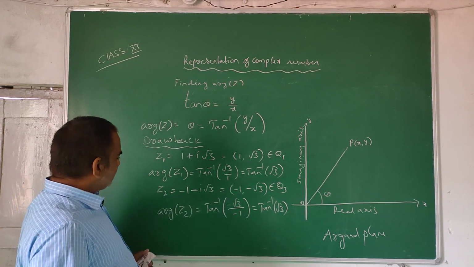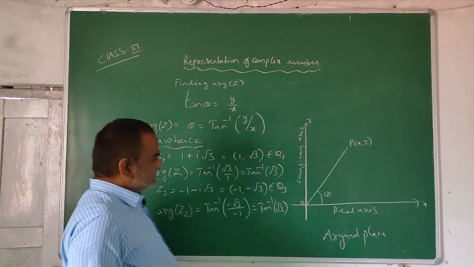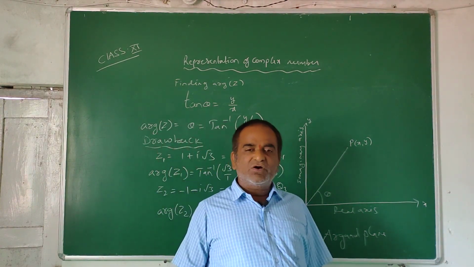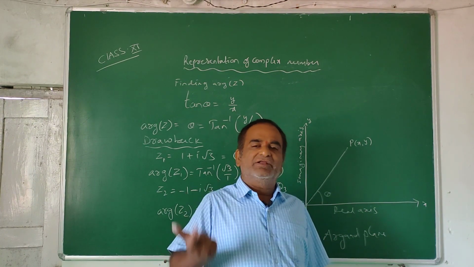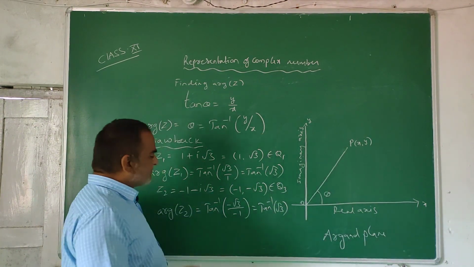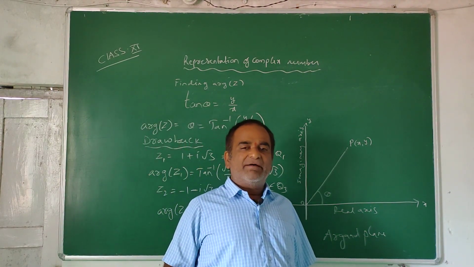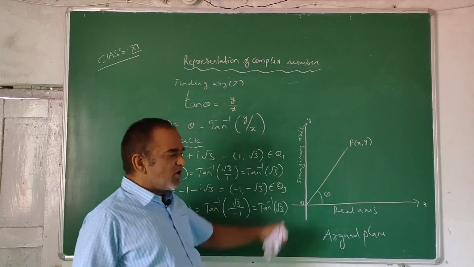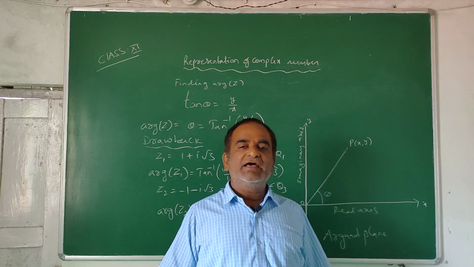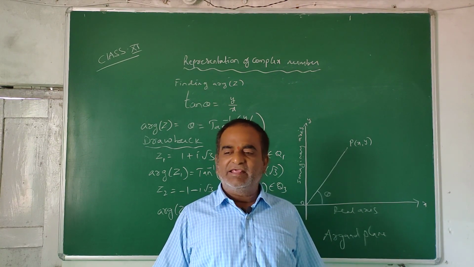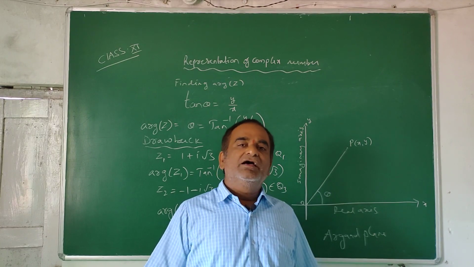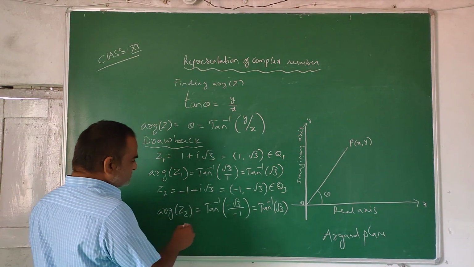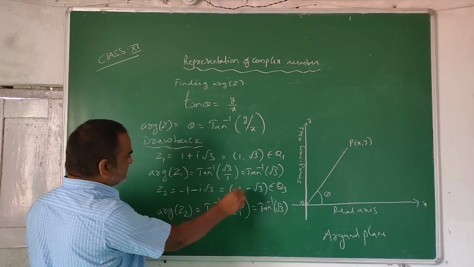So two different complex numbers z1 and z2 which lie in different quadrants. Are you following? These two complex numbers are different, they lie also in different quadrants, but having same argument. So that is the drawback you have in using this formula. So never use this formula to find argument of a complex number z, that throws you in a wrong direction. So that is the reason we are saying this is a great drawback.